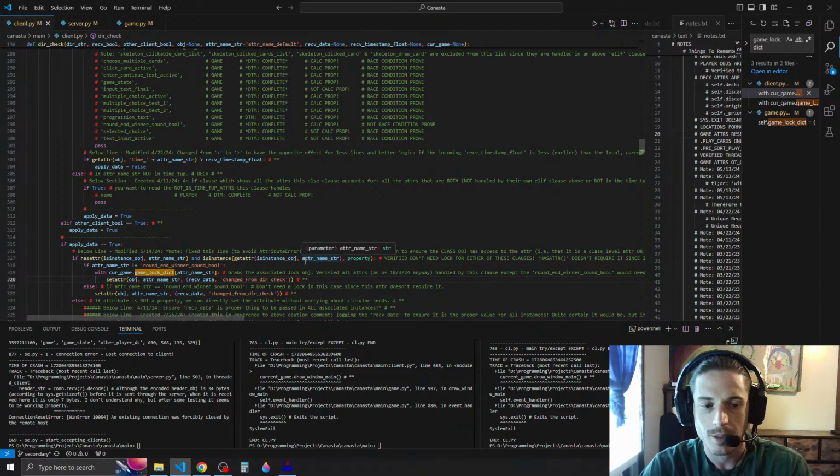That happens a lot. But no, I do need it because of the main thread. I was forgetting about that. The main thread modifies the attribute, and then one of the client threads could handle it simultaneously. Yeah, so we do need the locks for these game attributes. But yeah, we don't actually have to acquire it a second time.